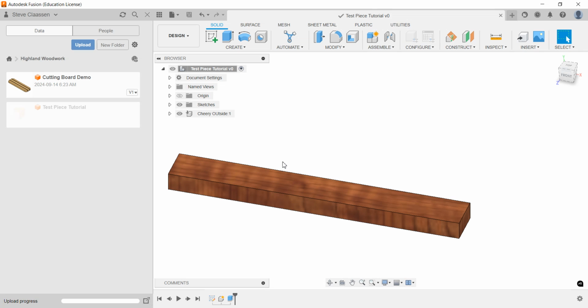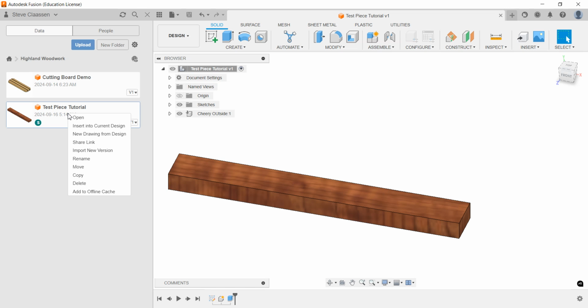Now it's up in the cloud somewhere, and you can now see that it's down here. At any point in time, once it's saved, and this is to the cloud, right? So we know that we can get it from anywhere, and you can see it says finished uploading, right? And there's a version 1. Okay, we can always go back in time, and we can always right mouse click, we can always rename, move, delete, copy, right? Things like that. All right, we're going to stop there, but that's our first introduction to using Fusion.